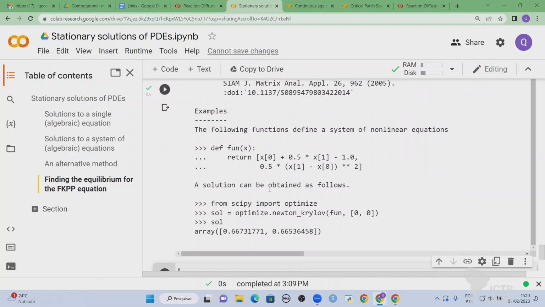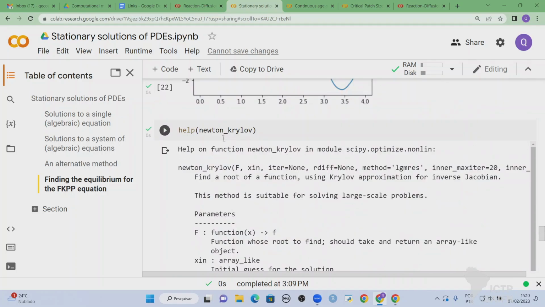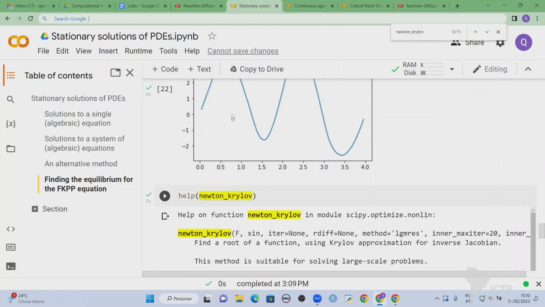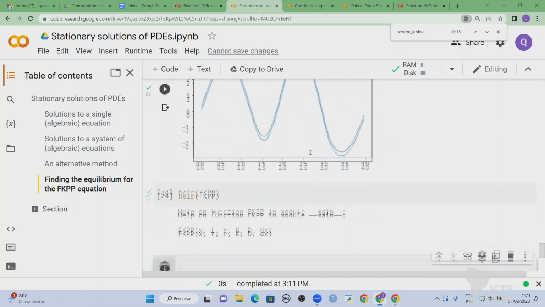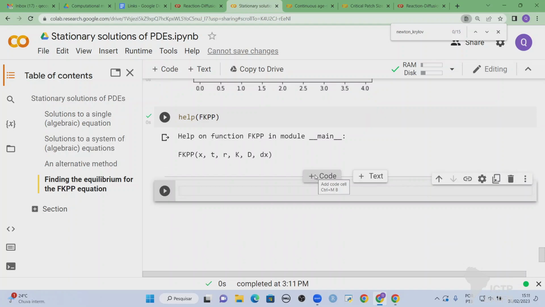If I have also defined a function called FKBP, and I look for the help for that function, well, this is a function that I just wrote over here. What is the help of this function? Well, nothing, you see? This is a very poor documentation, because it doesn't tell you what the function does, what the parameters mean, and so on. And there are ways to make the documentation appear here when you type help function, you see?